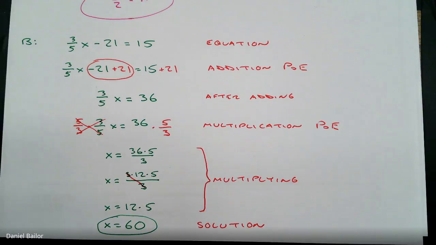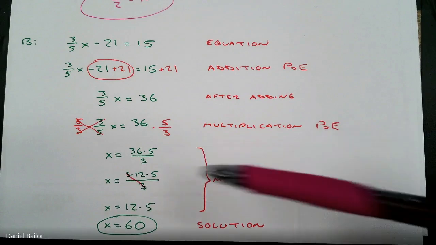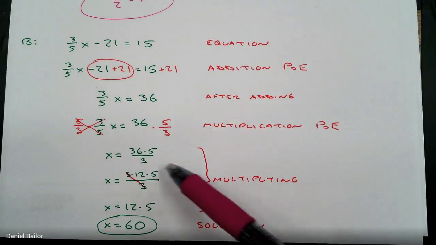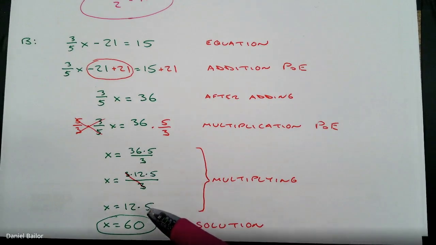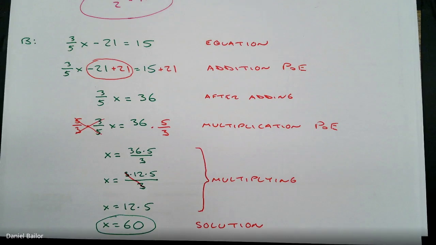So I use all my properties plus multiplying fractions. If you need help multiplying fractions like this, make sure you contact me and I will show you how to multiply fractions. But it's something you've been doing since 5th grade, so you should remember. But if you need a little refresher, please schedule a meeting with me. I'll give you a reminder about how to multiply fractions because you will have to do that today. But that is how we do this. That is how we get x all by itself to find the true solution. We use our properties. That's a couple examples.